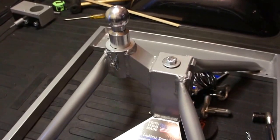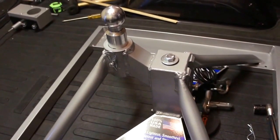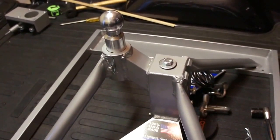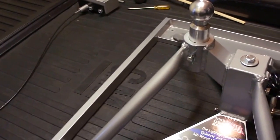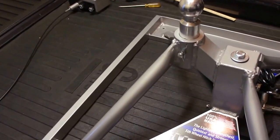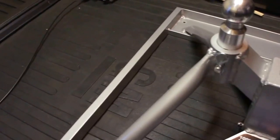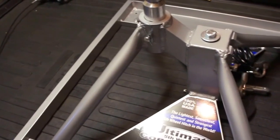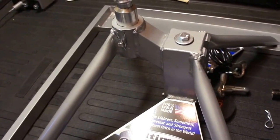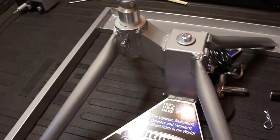So a couple of things that might make my implementation a little bit different than others. If you haven't noticed, I don't have a bed liner. I just have the good old GM dealer's rubber mat. It's really thick. It's about an inch thick. It's nice, heavy. To me, it looks like it's made out of old tires, but it's very thick. And when I tighten the Andersen hitch down, I'm tightening it on top of that rubber.